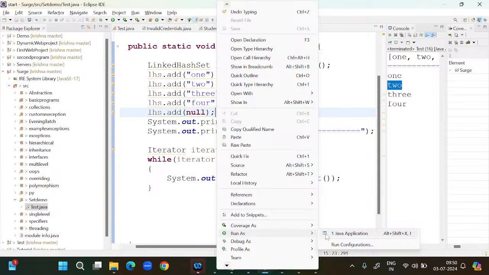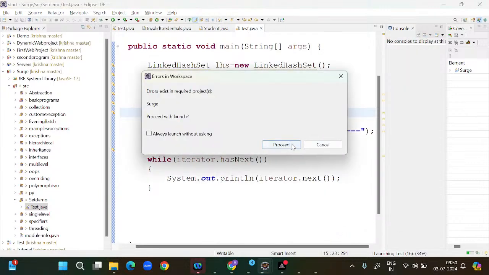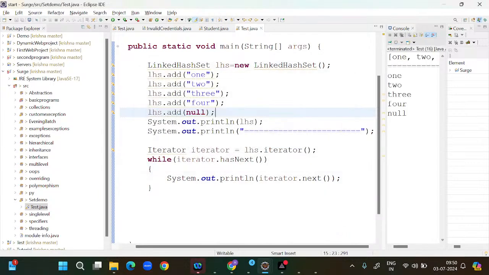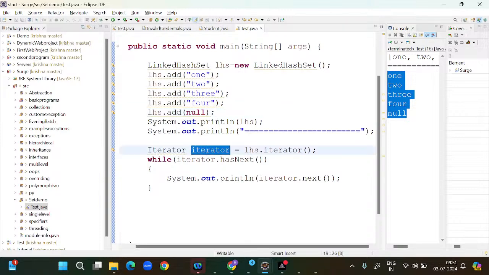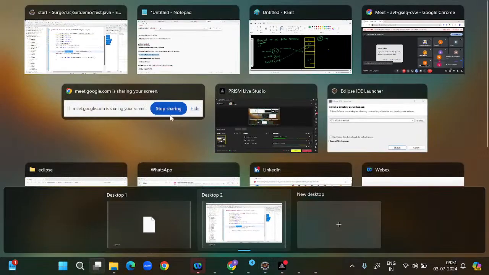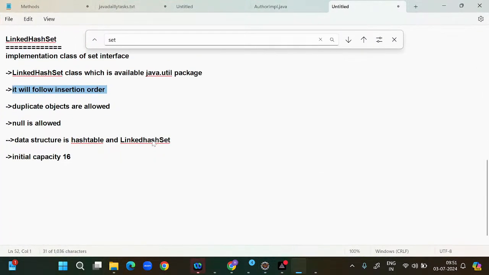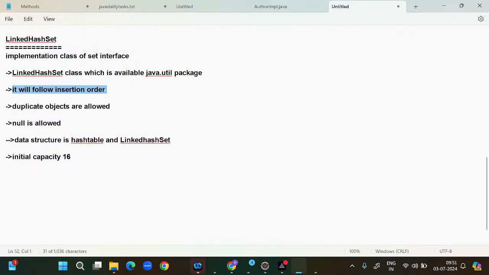If I would like to print this one, you will get the null values also. Are you guys clear with my point? Null values are allowed, and it will maintain insertion order. Iterator is the method which is used to iterate the object in forward direction. This is clear, guys. Next we have the TreeSet.